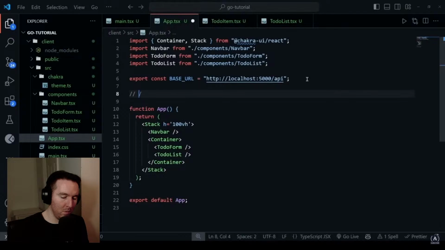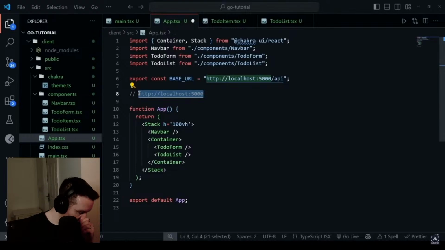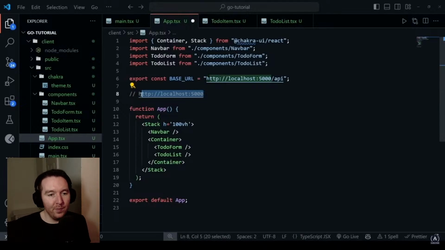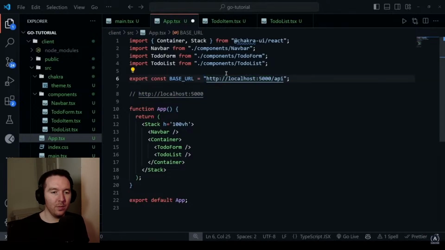So let's say currently we have our backend in this URL, and we're going to have the client under the same URL as well, because this is how we'll deploy that. And once we have this, we are not going to need any CORS handling either, because both the backend and the client will be in the same domain.